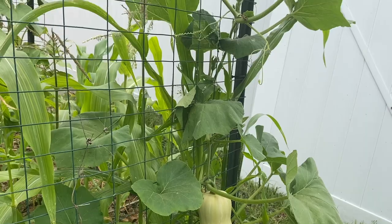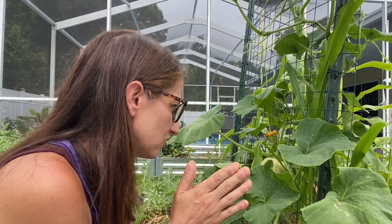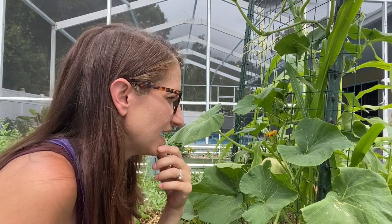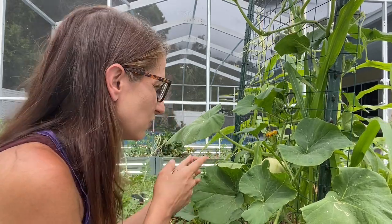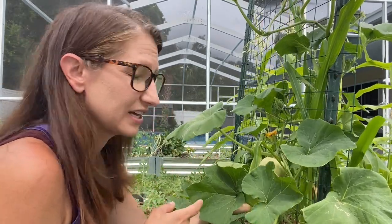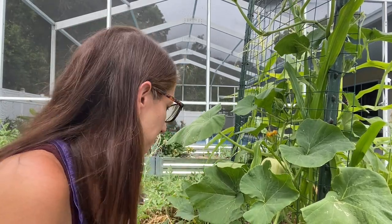This one did spectacular last year. I think I got the most productivity of any butternut squash I've ever grown just using the Waltham, which is like an heirloom variety. I've tried hybrids and all kinds of stuff, and the one with the most productivity has been this one. I wanted to regrow it again to see if I could replicate that, and so far it's doing really good and holding out to the blight really well.